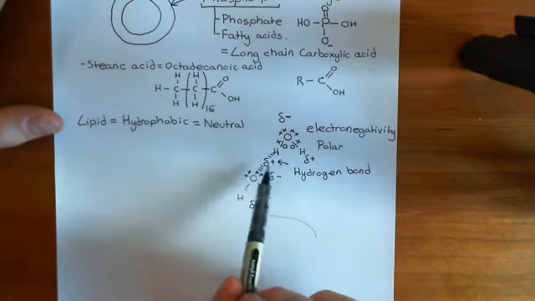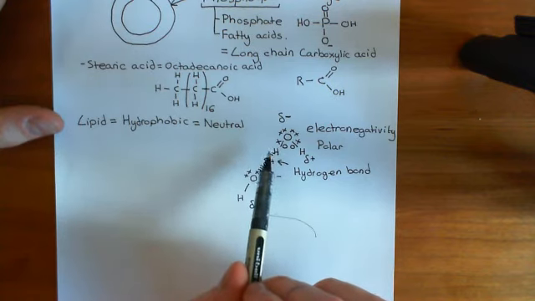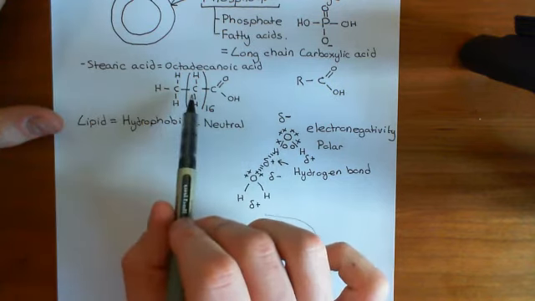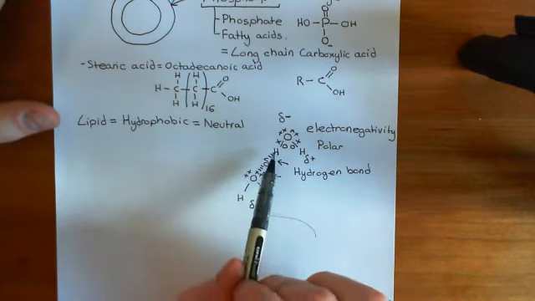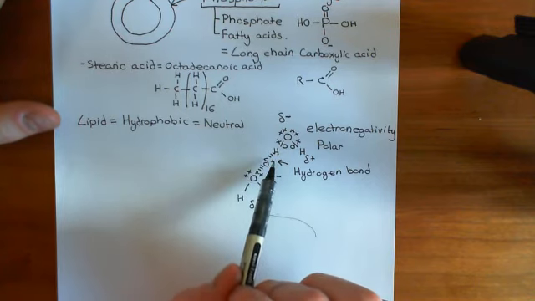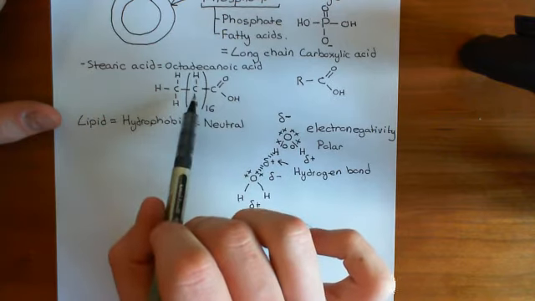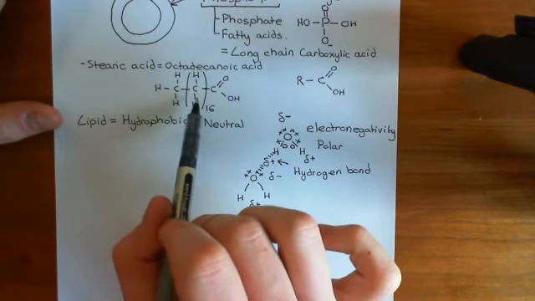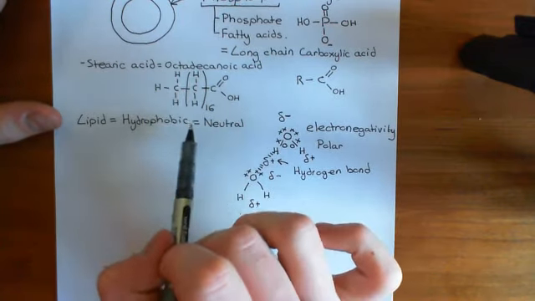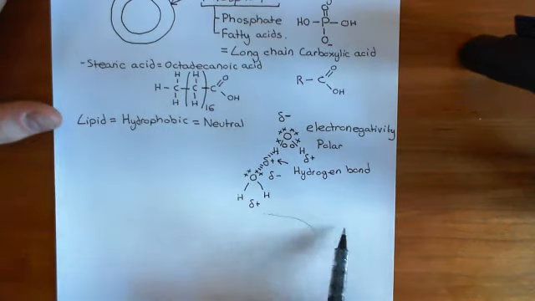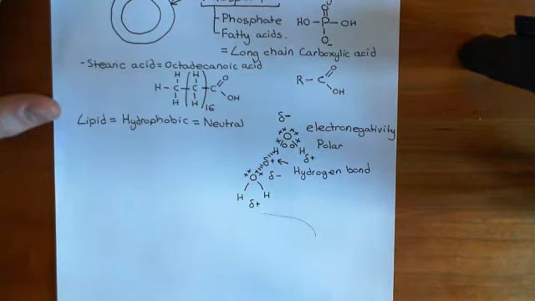you would have to break the bonds between the water molecules, okay, and then you would produce new bonds between the water molecule and the fat molecule, and basically that's just not thermodynamically favourable, because breaking the hydrogen bonds between water molecules is going to require a lot of energy, okay, and the amount of energy you're going to then release when you bind the water molecules onto the long chain carboxylic acid is going to be very small. So overall, you're going to go from a low energy state to a high energy state, and that's just not thermodynamically favourable. Okay, and that's why water and fat don't really mix at all.